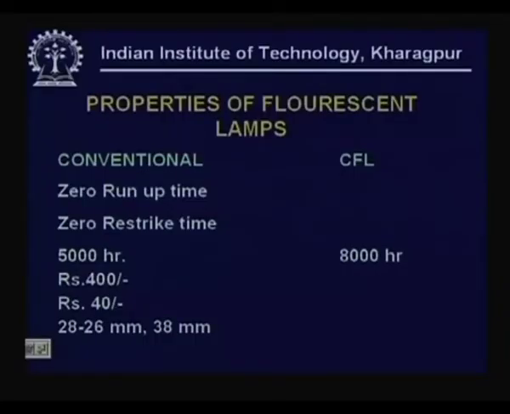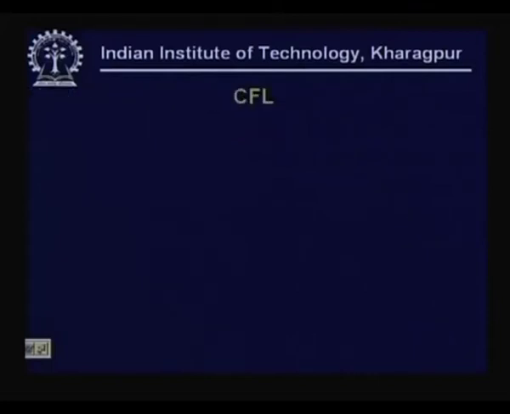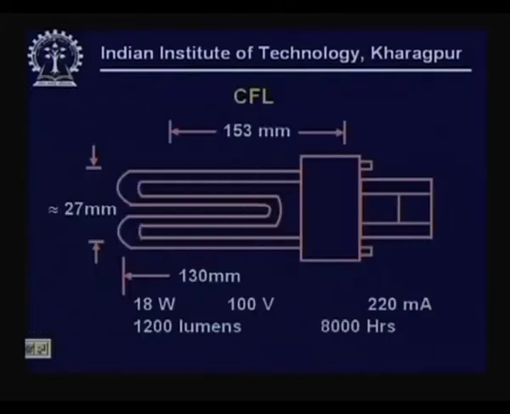And the most important advantage of a CFL is it can go into the traditional incandescent lamp outlet, which we call the bulb holder, the same thing. That is the beauty of that. Okay, there are some units available much cheaper also, but reasonably good CFLs are available around 150 rupees.